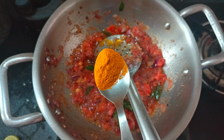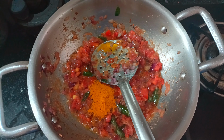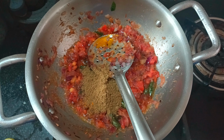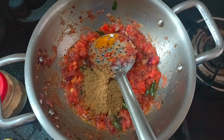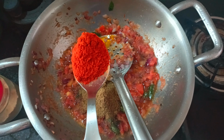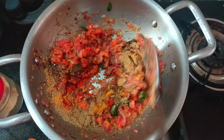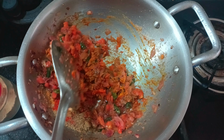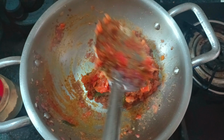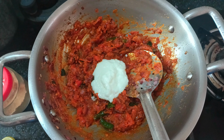Add 1/2 tablespoon of turmeric, 1 tablespoon of dhania powder, coriander powder, and 1/2 tablespoon of chili powder. Then add 2 tablespoons of thick curd, or you can add a bit more.